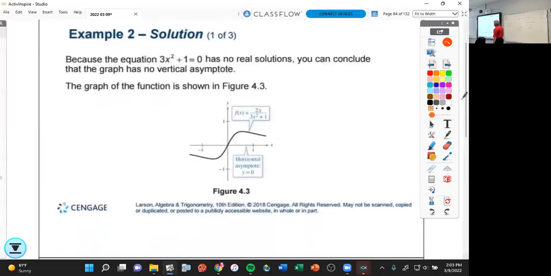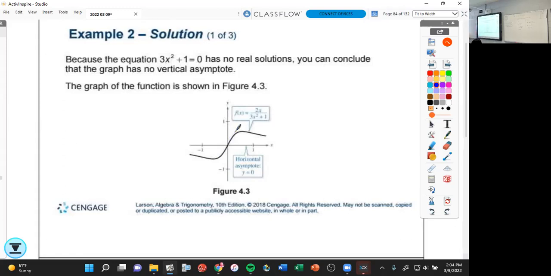Here's what the first graph looks like. That's the graph of 2x over 3x squared plus 1. I want to point something out here. There's a horizontal asymptote, isn't there? The horizontal asymptote is at 0, which is the x-axis. But notice the graph actually crossed the asymptote. Over here, it gets closer and closer to 0 from the downside, and then it goes through the asymptote and then approaches it.